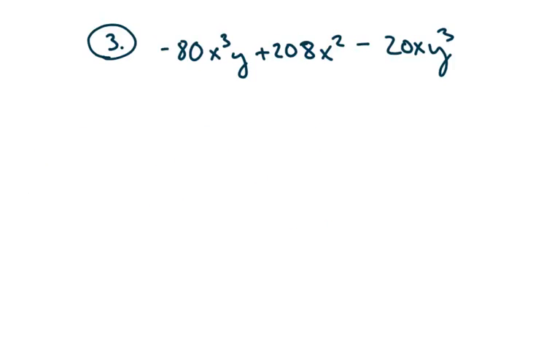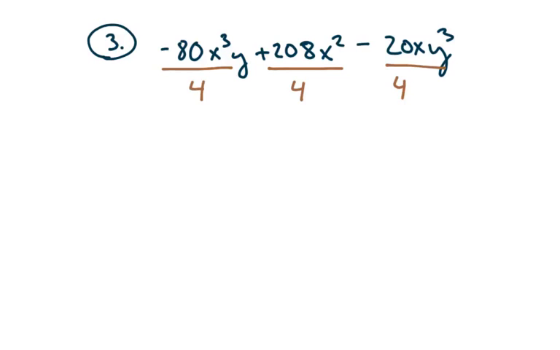So, let's move on. Okay, now this one looks really hard because the numbers are big. So what you want to do here first off is let's try to make the numbers smaller. When I look at this, I can see that I can factor 80, 208, and 20. They're at minimum divisible by 2, right? Maybe 4. Actually, yes, 4. They're divisible by 4 because 20 divided by 4 is 5 and 8 divided by 4 is 2. So I know that 208 is divisible by 4, and obviously 20 divided by 4 is 5 here, and 80 divided by 4 is 20.